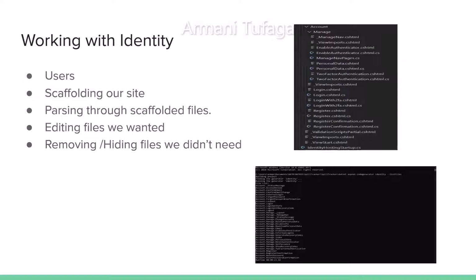An example user story I had included removing the option of a user deleting their information, but that file was not initially scaffolded out. So in order for me to find that file, I had to run a set of commands through the terminal to make it appear in Visual Studio. Once I was able to bring up the file I wanted, then I was able to edit the file however my team needed. In the case of my user story, I was able to then remove the scaffolded code that was detriment to the user.